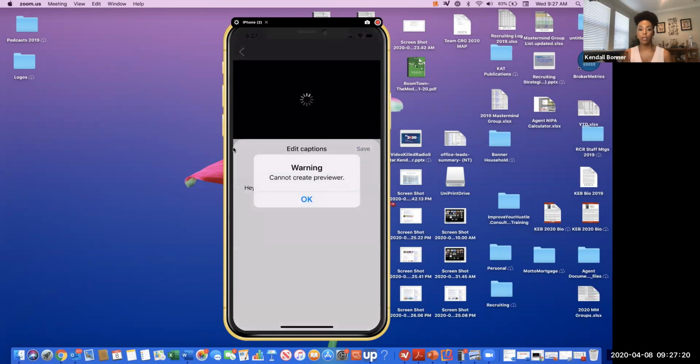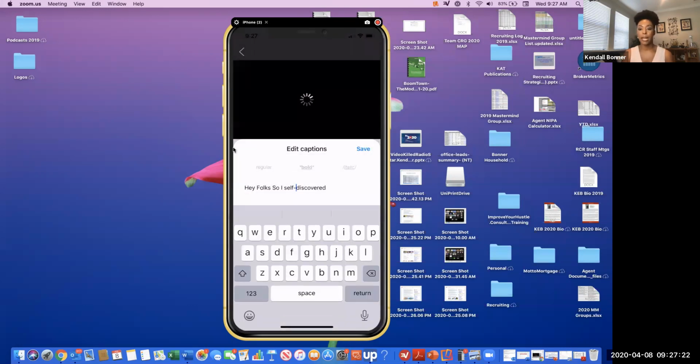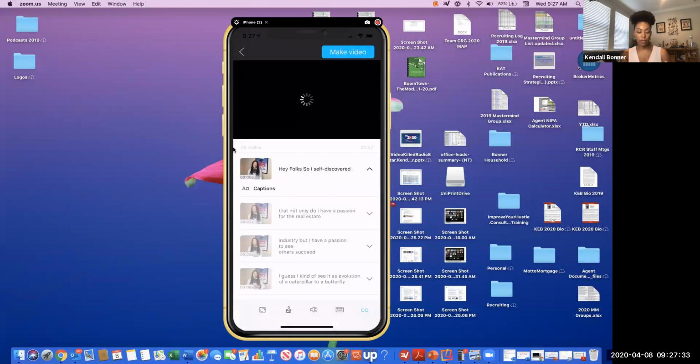It's mad at me for not wanting to do a viewer, because it'll kind of show you what you're doing. And it might be because I'm trying to do too many things by connecting to my laptop as well. But anyway, so you would make those corrections to your captions, right? So then you can go line by line. And if you need to hear it, I know you can usually play it, which is probably why it's upset with me and why it's spinning, because it wants to let me hear it while I do those closed caption edits.